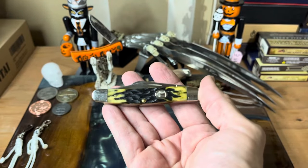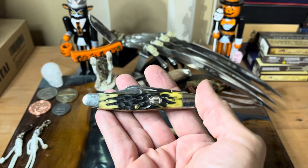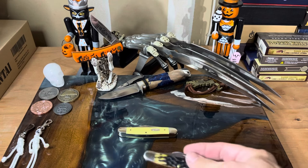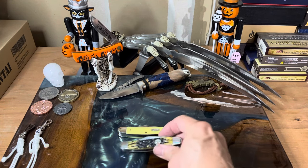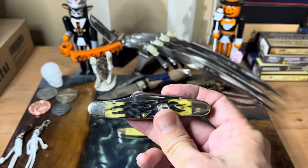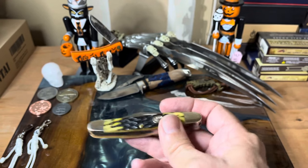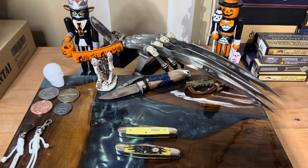But just look at that. What a handsome little knife. I love a good Stockman. I think you guys do too. So whether you get one that's a worker bee in the yellow Delrin, or if you like one that's got the bone covers, these are just good knives. They're good to pick up, they're good to carry. They really give you a sense of history when you carry something like this. At least for me, it does. And that's a big part of carrying the slip joint knives, because you just can't get past the history of them. They're beautiful, and a really awesome thing.